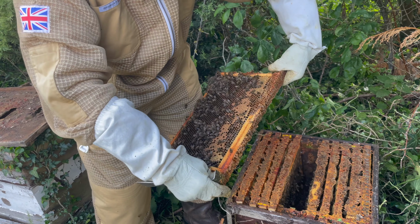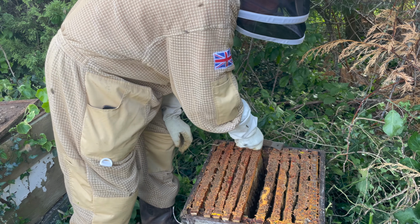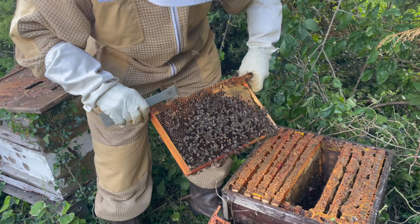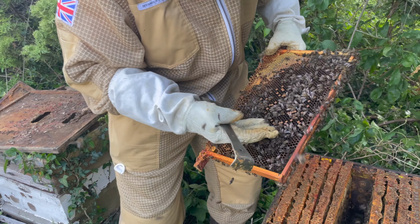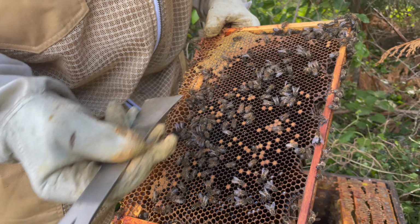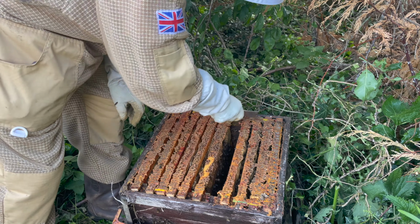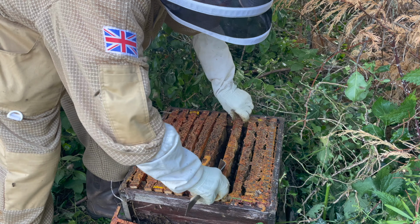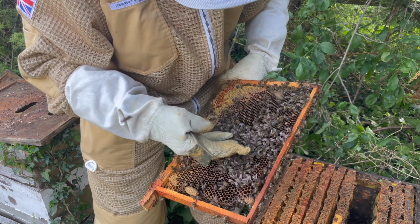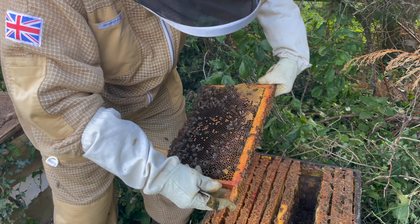More honey, more honey. And lots of bees. So this is brood. Where they're sealed off? Yes. So that's new bees. But I would expect to see more than that in a normal hive. Another queen cell. There's a few sealed there, isn't there? A few odd ones, yeah.